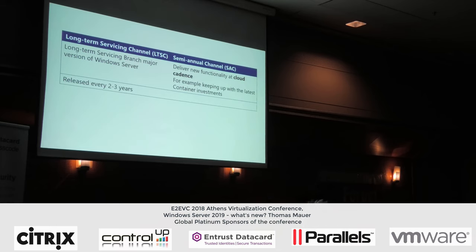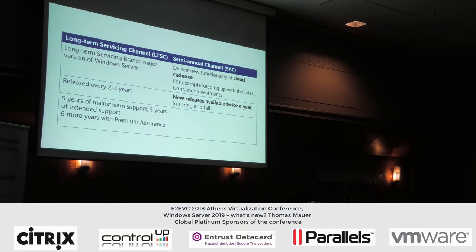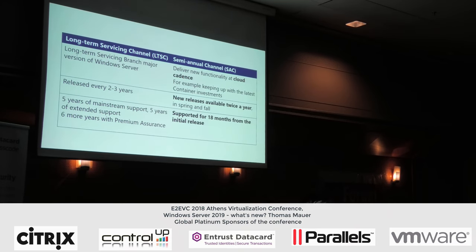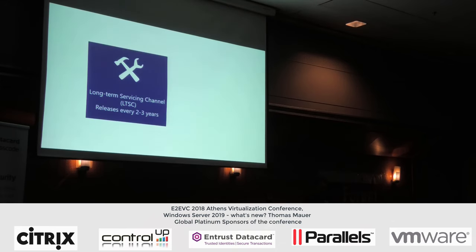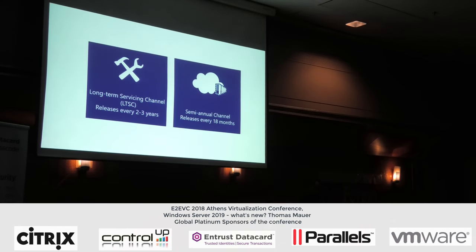There are some more differences. Windows Server is released every 2 to 3 years, and then you have the SAC releases twice a year. And one of the biggest differences here is the support statement. For Windows Server, the LTSC releases, you get 5 plus 5 years plus extended support. And with the SAC releases, you get 18 months of support, right? After that, you need to upgrade to a newer version of the SAC releases or LTSC releases. They changed that statement, I think, for Windows 10 and for Office. They did not do that, as far as I know, for the server part yet. Okay, so again, the big differences here are support statements and the workloads you want to run.